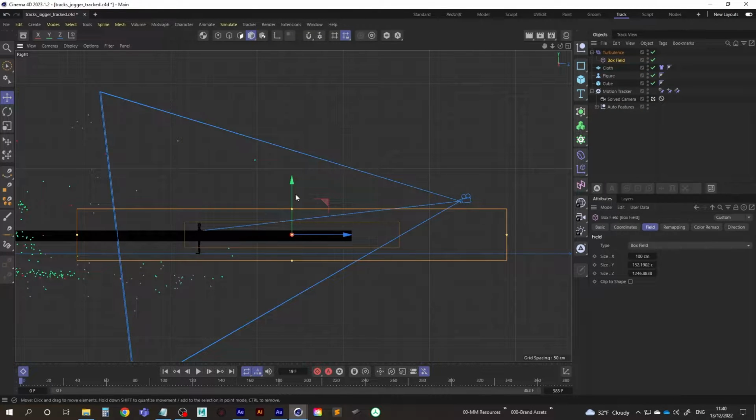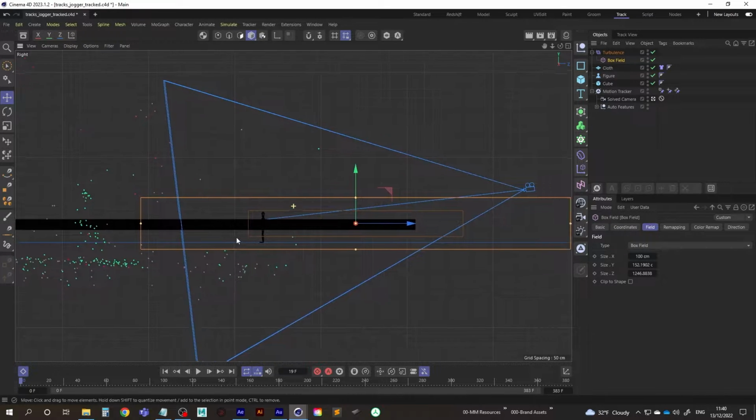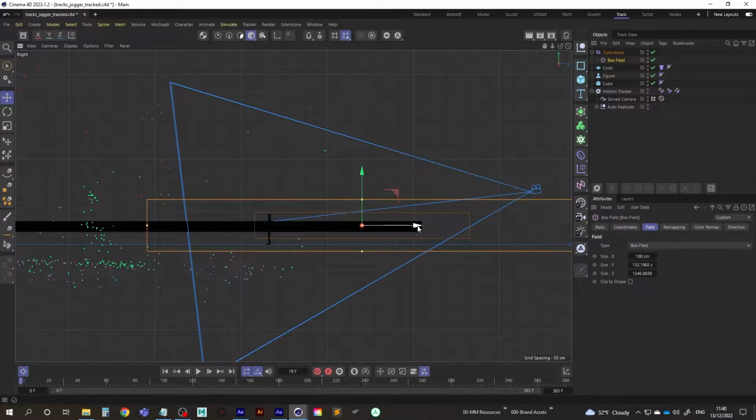So wherever the camera goes, the box field will follow. That means this turbulence field isn't going to be touching anything until the camera touches it, and therefore the man touches it, because remember the camera is following the man who's running. So we'll just see what this does for us now.